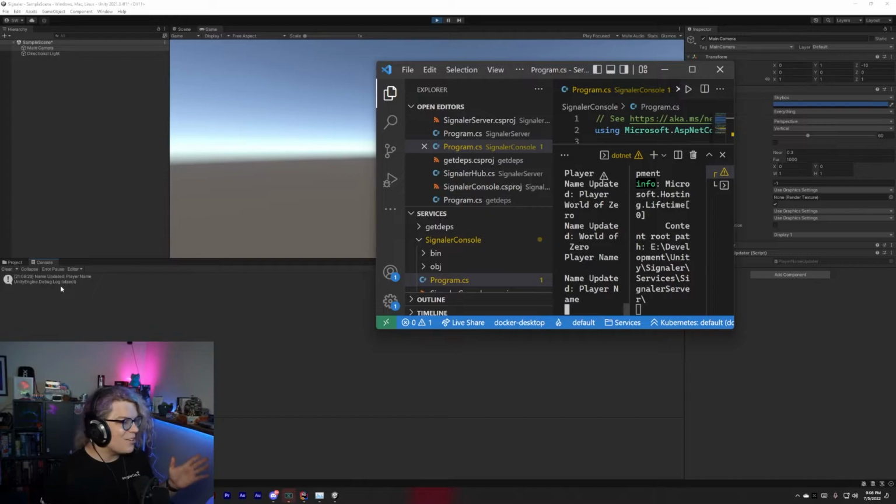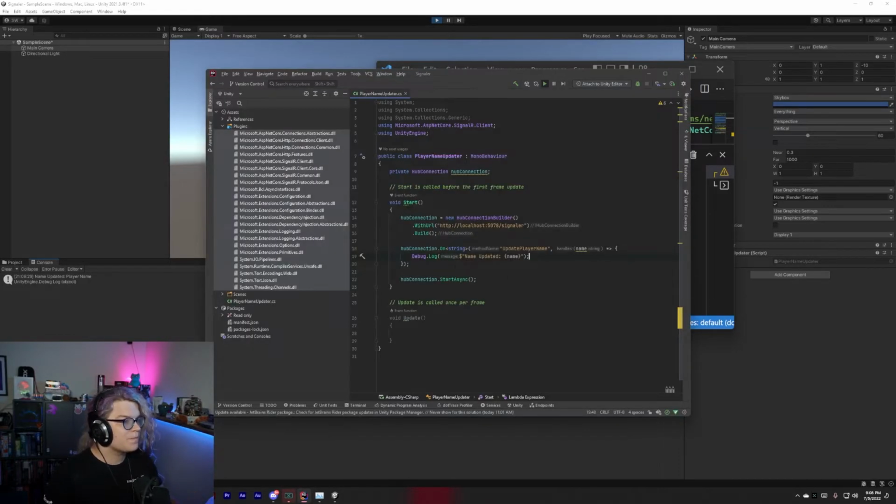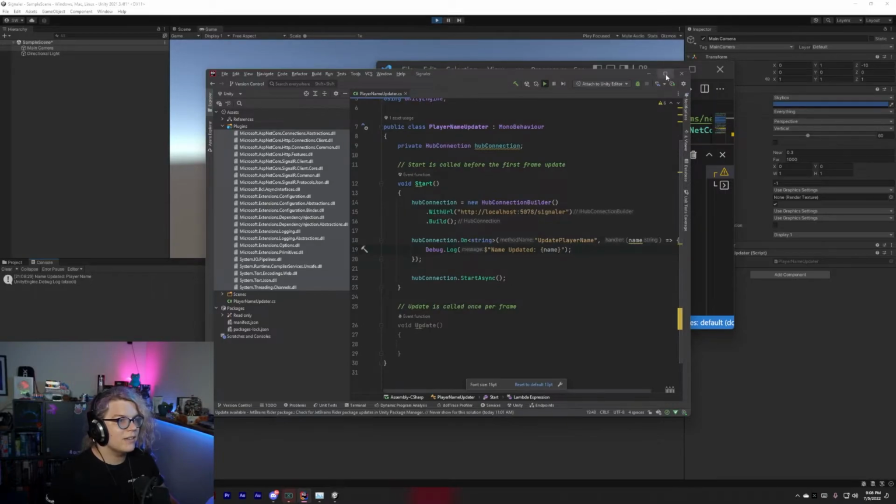So this is cool. It means that I can actually send any message I want. I'm using strings right now. So if we look here at our writer stuff, we're using strings. We don't have to use strings. The cool thing with SignalR is it automatically parses out your objects for you.